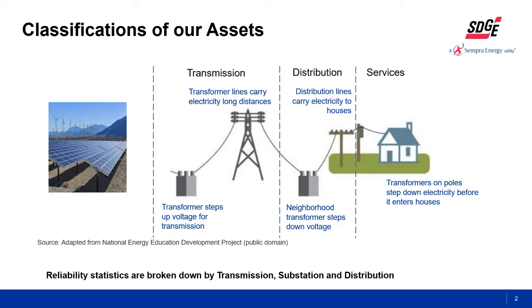The next slide will show what's known as the classification of assets, which is a fancy way of saying this is how utility grids are built. And although the grids are evolving to a more distributed architecture, the electric grid still remains largely a vertically integrated arrangement with central plants supplying major load centers through a network of transmission lines, substations, and distribution lines. The main difference is that now some of those central plants derive their output from renewables, such as wind and solar. Solar is especially popular here in California.